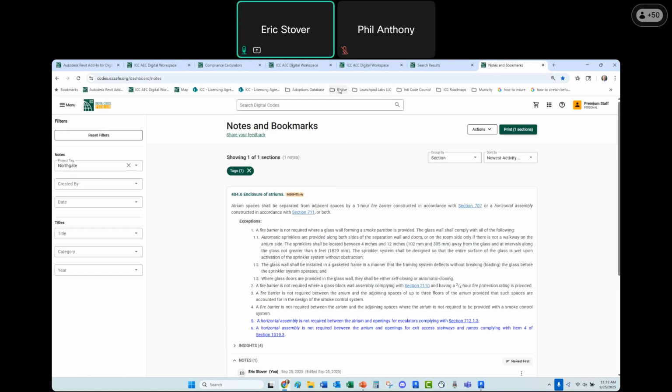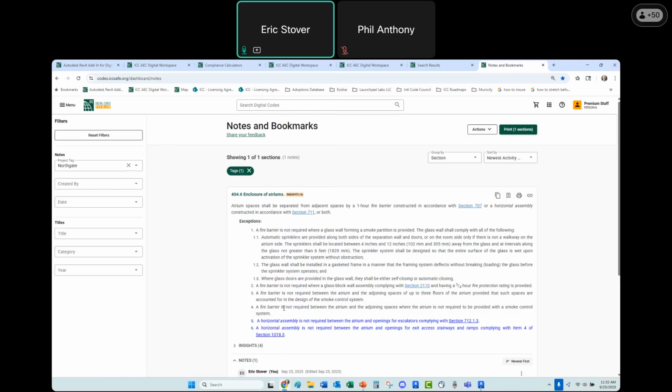All right. So I think I'll sum it up like this. Taking notes within the building codes, like what I just showed, not only reinforces compliance accuracy, but also creates a permanent searchable record of how specific code sections apply to your projects. And by capturing notes at the moment of review and then exporting them into your project documentation set, you save time later during plan check responses, which reduces the risk of misinterpretation and provides your entire team with clear reasoning for the design choices. So really, this is meant to help streamline.